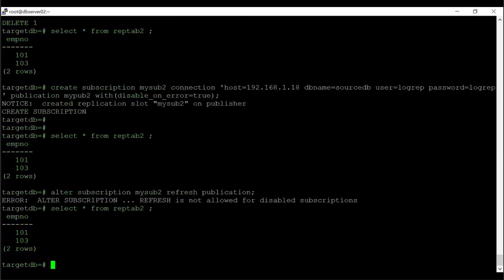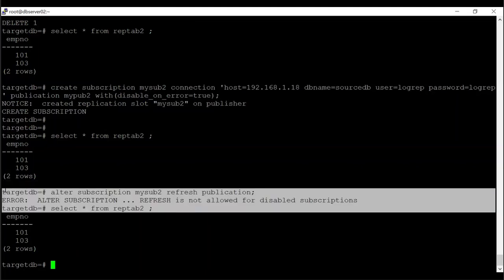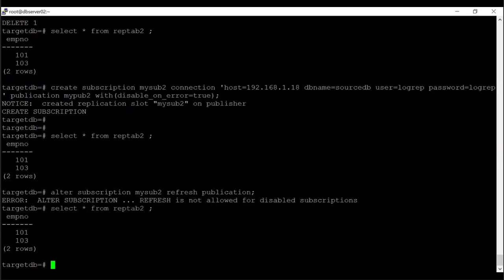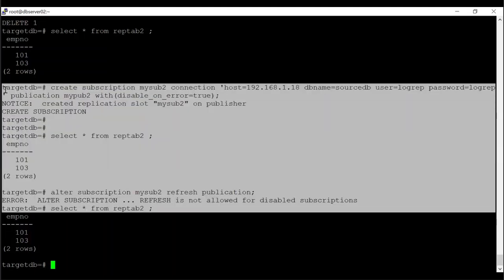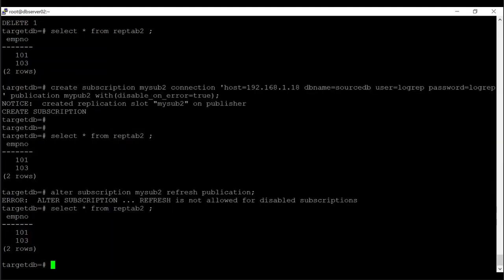This scenario we'll see tomorrow because today we are already running out of time. Tomorrow we'll see the same issue, like how we can use this alter subscription feature. And why it is not allowing this, I will take a look, and probably we can catch up tomorrow on the other features in version 15, like alter subscription skip transaction, and we'll also see some other scenarios. Do you have any questions right now? Leave this disable_on_error thing, we'll see that tomorrow.